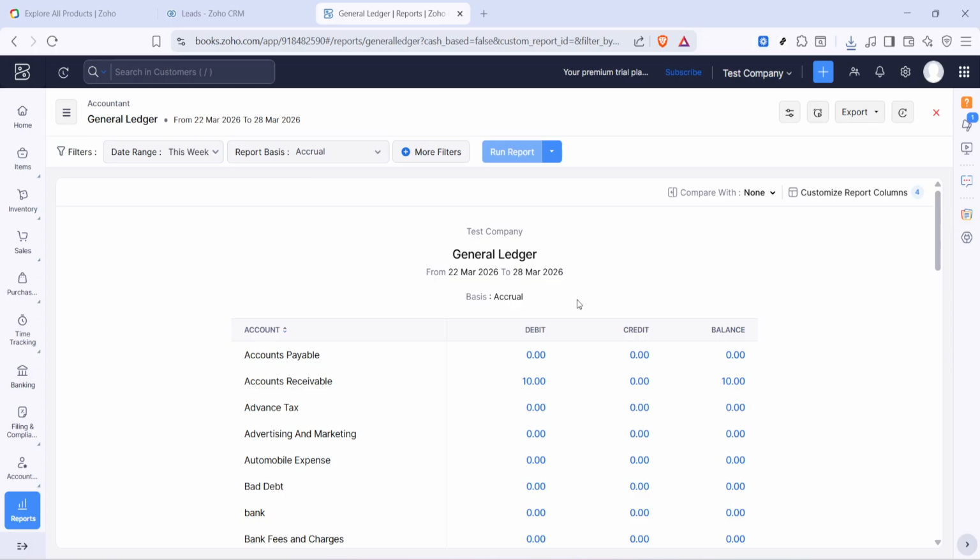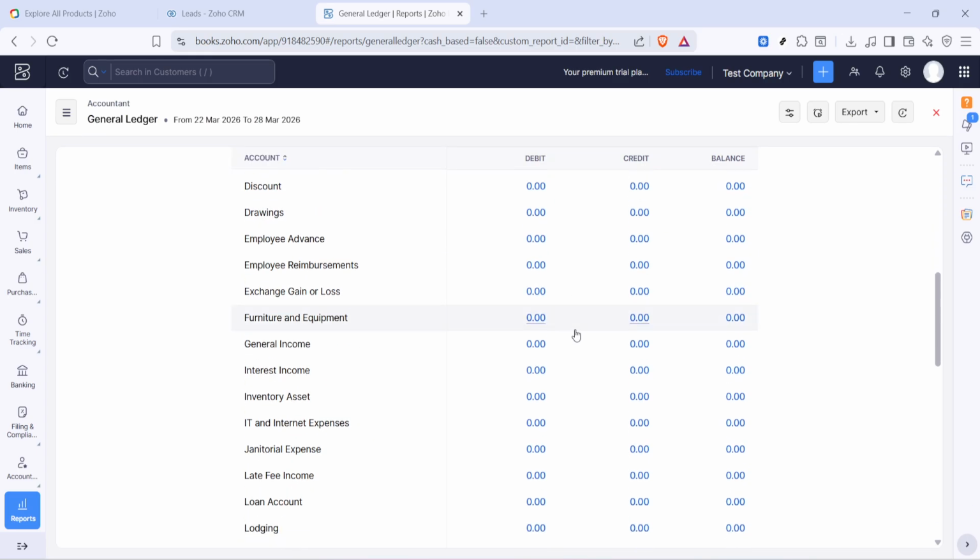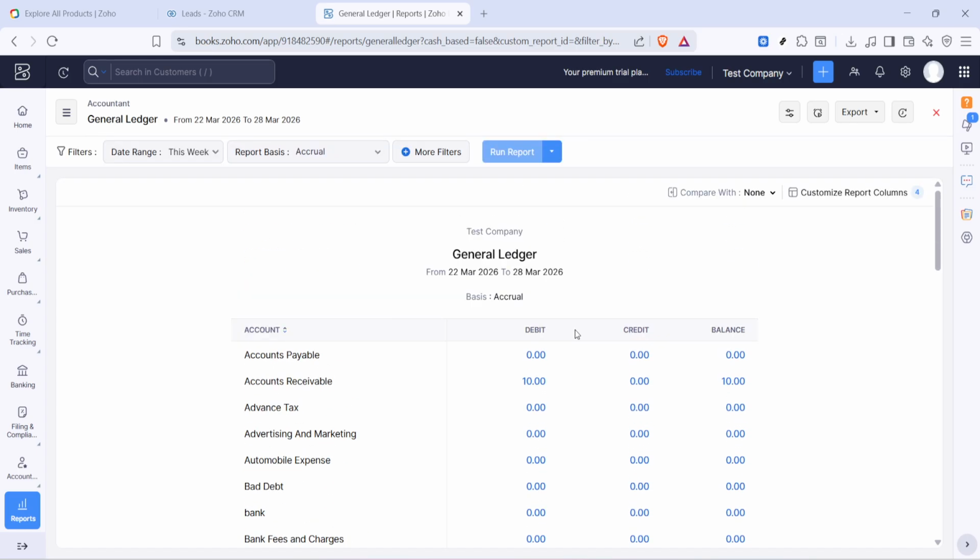If you're reconciling or preparing statements, match the range to your bank or reporting cycle to keep things consistent. For troubleshooting, a shorter window, like a single week or a single day, often makes anomalies easier to spot. As you scroll through the results, read the columns from left to right and watch the balances. Large swings usually point you to the accounts that deserve a closer look. If your organization uses roles and permissions, you'll only see the data you're allowed to view, which is normal.